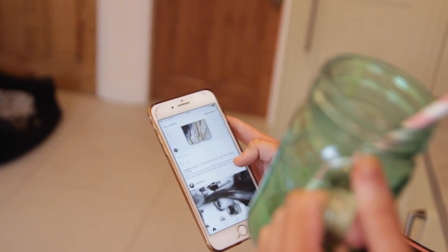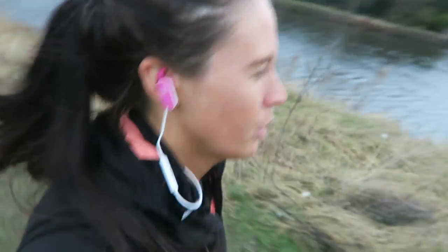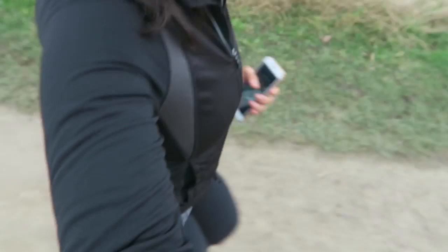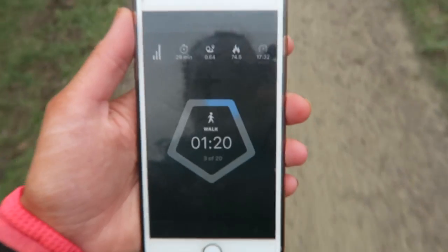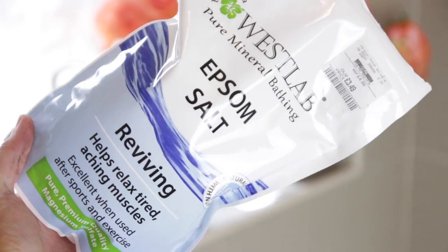Then I normally check my Instagram and emails and have a look at the doggies because they're so cute. After that I normally go for a morning run. I have the most amazing headphones — they are by JVC and they're wireless, so they don't fall out all the time, which is great if you're sporty. I use my running app, which alternates between running, sprinting and walking. It's really good to keep fit, especially if you aren't used to running or just want to motivate yourself a little bit more.